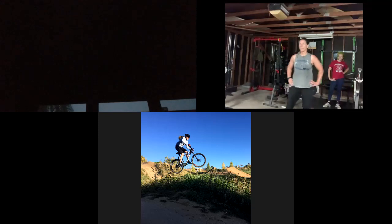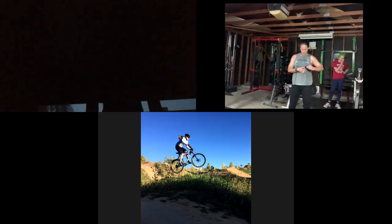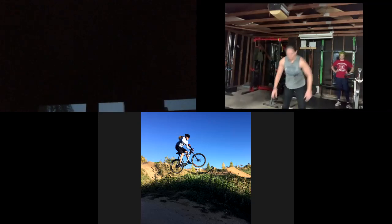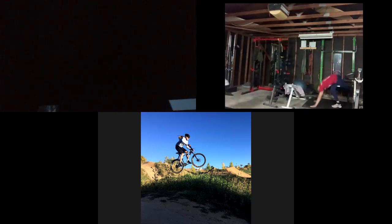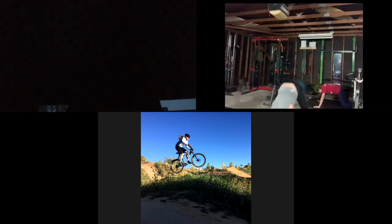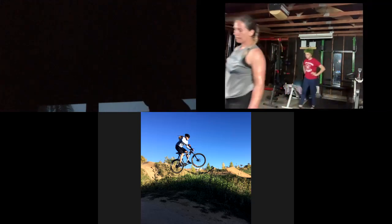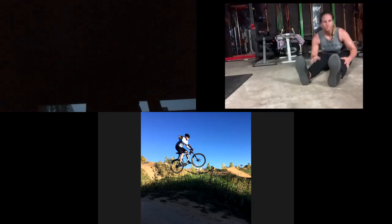All right, just 20 seconds of burpees this time. Here we go. Three, two, one. Woo. All right, core we just have low plank, left plank, right plank, high plank. That's it. That's it.